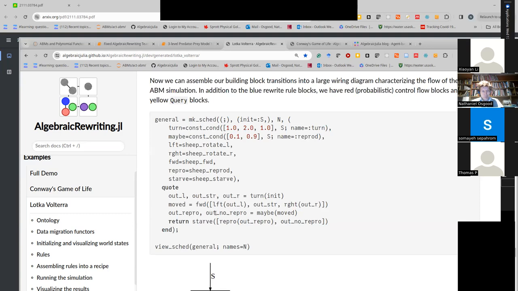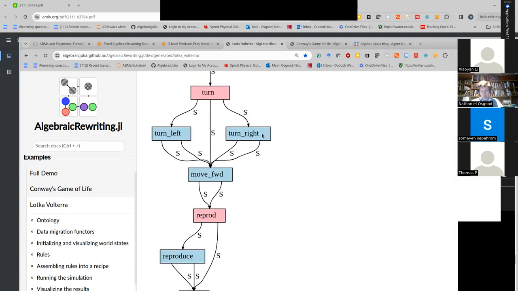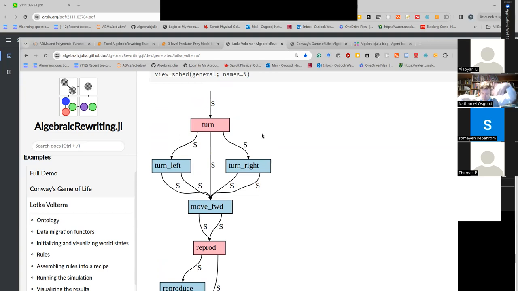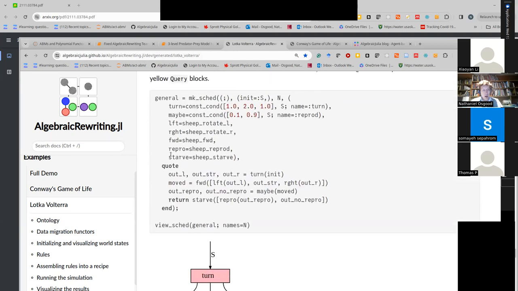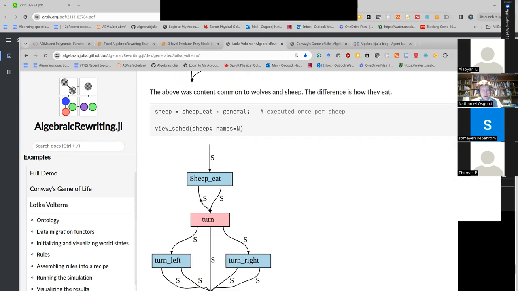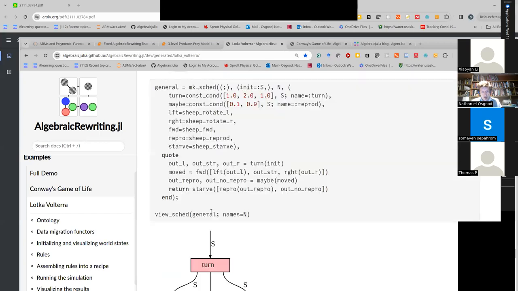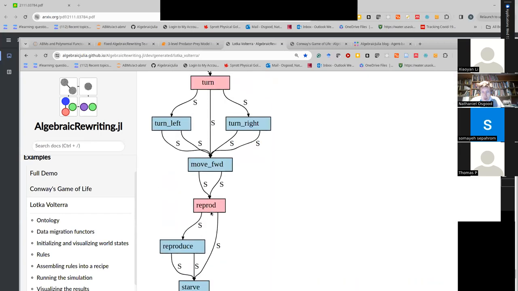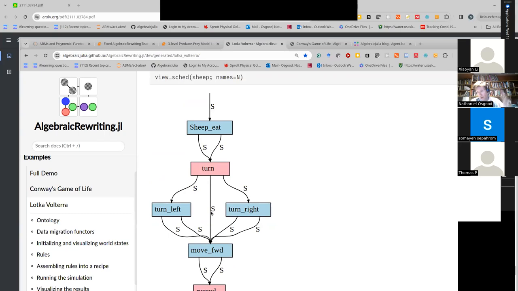By the way, we just put this together. We compose these things together. We get a composition of these things, right? And then we compose them with sheep eat. So we have that at the beginning. I hope you get the sense that these are morphisms. They could just be composed together. It's just gorgeous. It's just awesome. It's just great. So we compose these together.